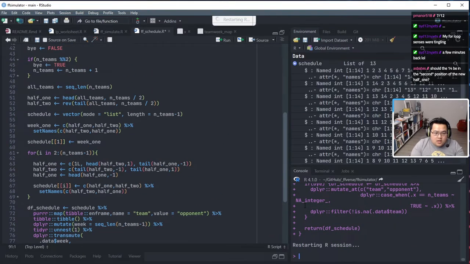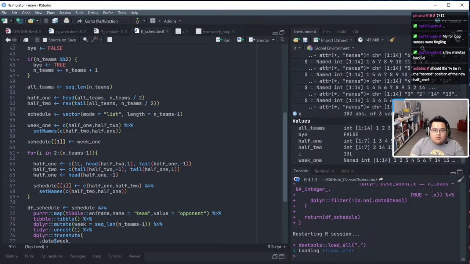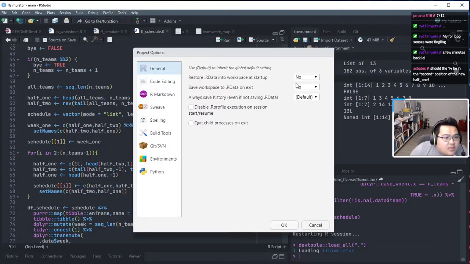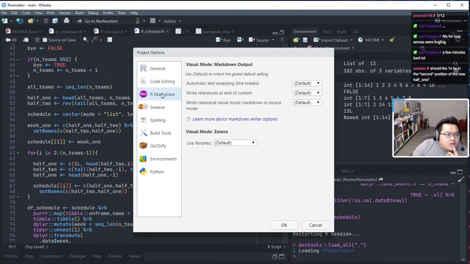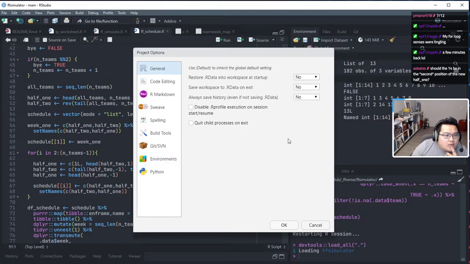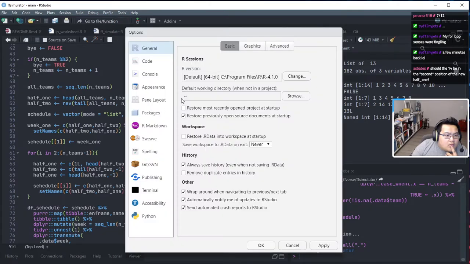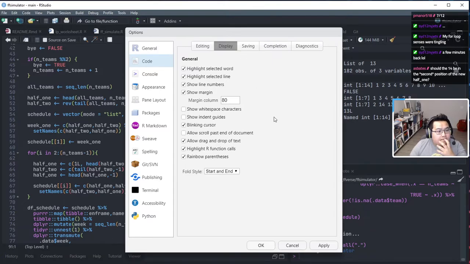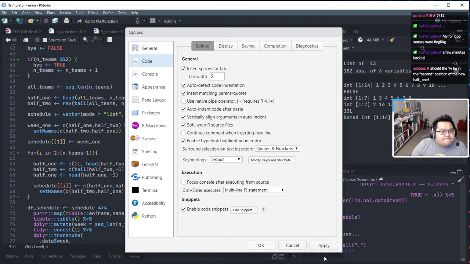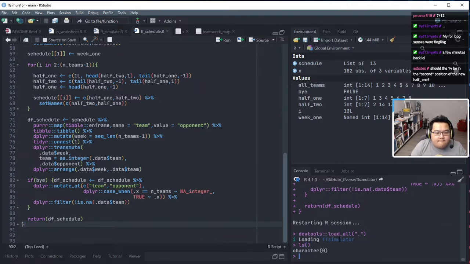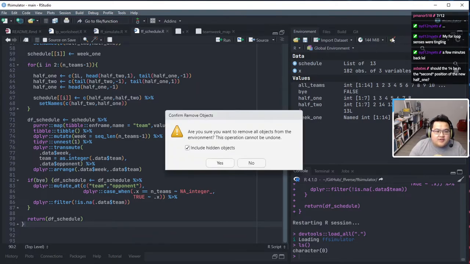So now, oh, I didn't mean to do that. I'm really annoyed by this RStudio thing not clearing my workspace properly. Why don't you clear my workspace? Okay, alright, so I'm just going to leave that. There's nothing in my workspace, so this is probably just a visual bug.